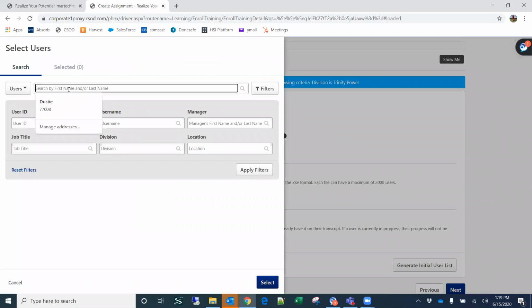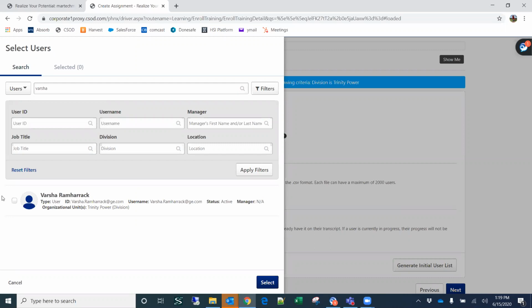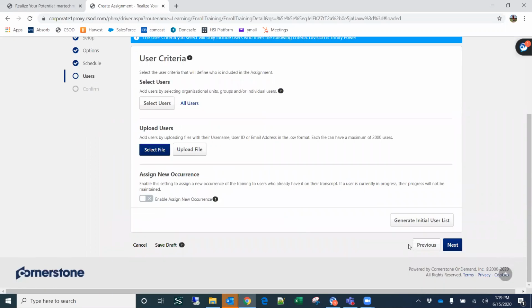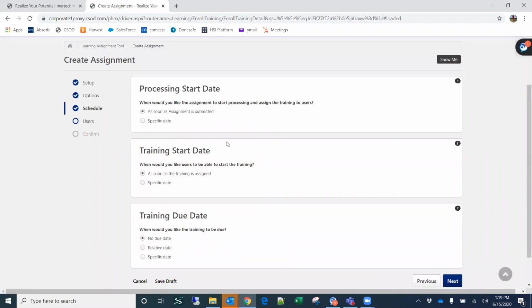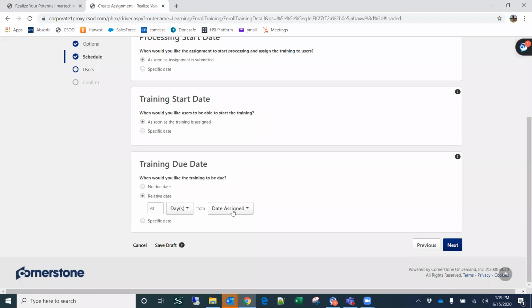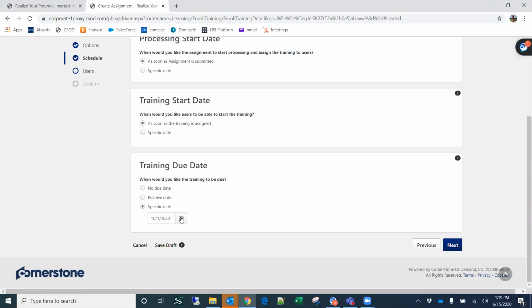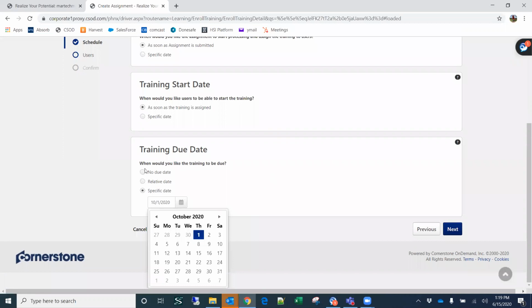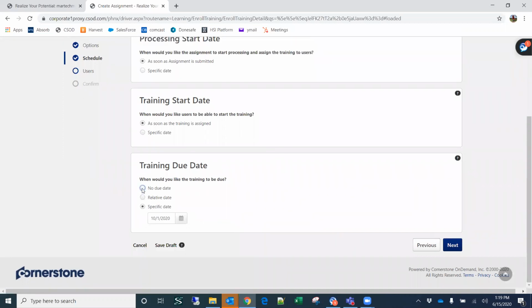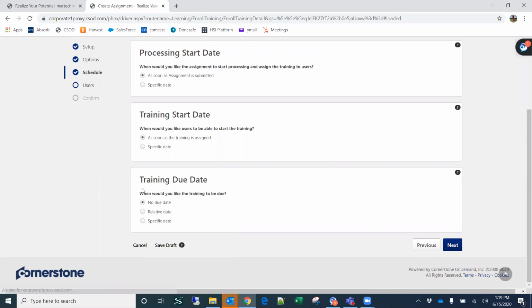Let's go back quickly to that page. The difference between the relative and the specific date for the due date. Under the due date, there's a relative. Yes. No due date, you have relative date and specific date. What's the difference between the relative date and the specific date? Relative date will be 90 days, or specifically, the date itself. Okay, so it would be 90 days after assigned, or you pick a specific date. So you could use your relative date and say three months. Yeah. Right. Okay, good.